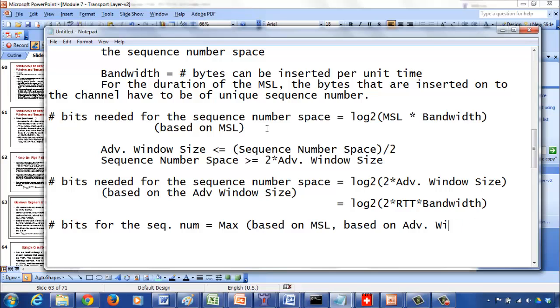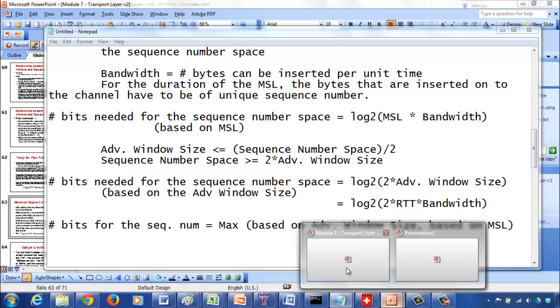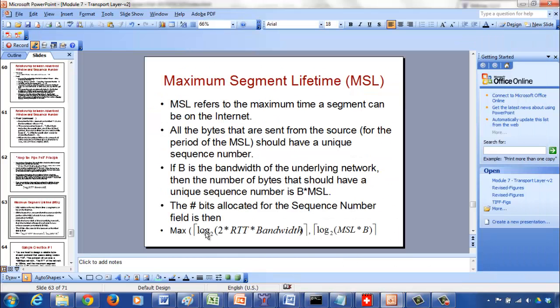Or, if I put it the other way, based on the advertised window size or based on the MSL. That's what is shown in the formula in the slides: 2 times the RTT bandwidth product, log to the base 2, based on the advertised window size, or the maximum segment lifetime times the bandwidth, log to the base 2, based on the maximum segment lifetime.